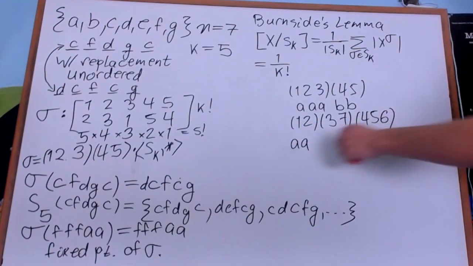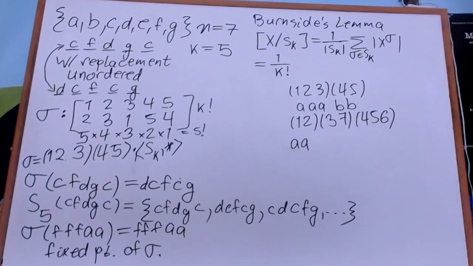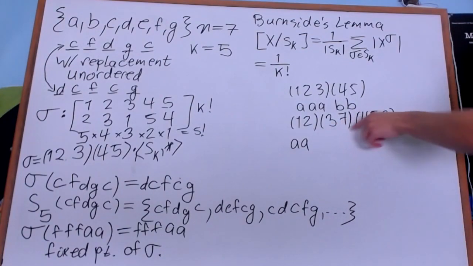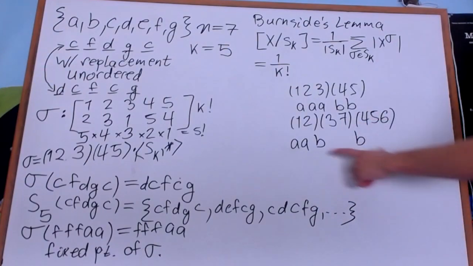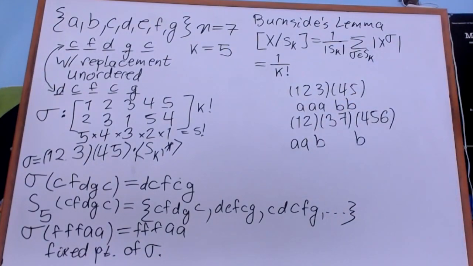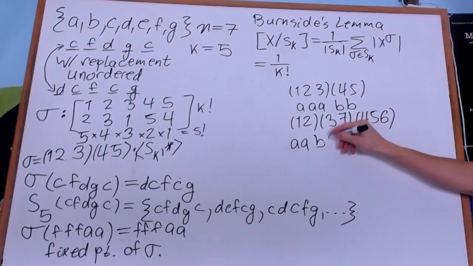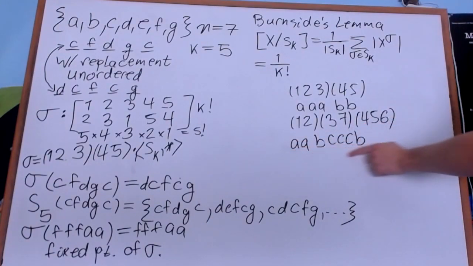If we have a fixed point, you need it so that they're the same symbol when they swap places. Same thing with 3 and 7. 3 has to be the same symbol as 7 because they swap places. You need to have them be the same if you want a fixed point. Same thing with this. All of these have to be equal to each other because they swap places with each other. So you can see that this is a fixed point.